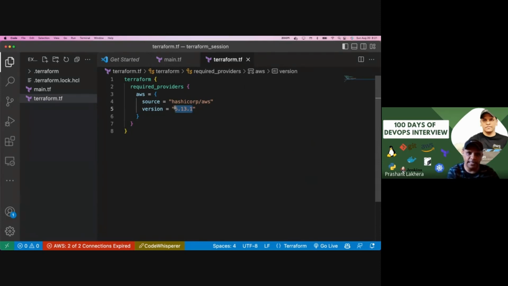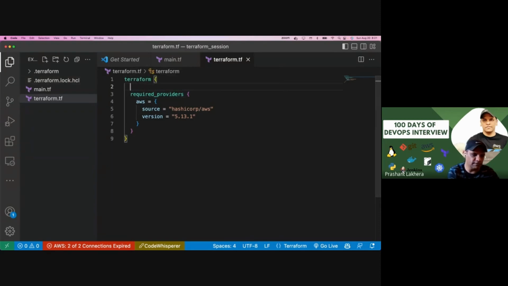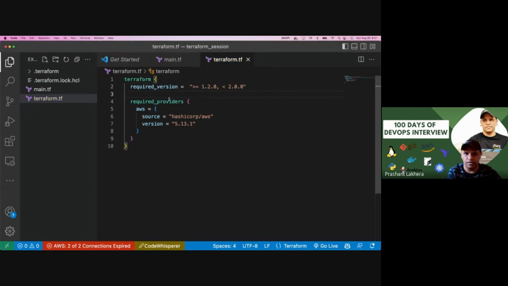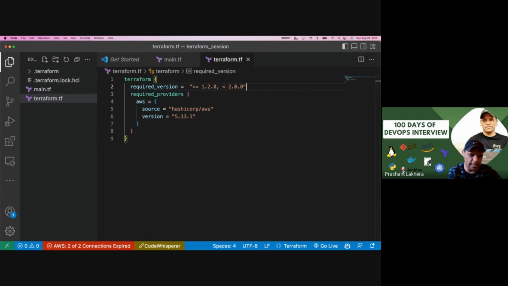Right? And there's one thing which is missing from this documentation. One more thing which I always prefer is to specify something called a required version. So let me tell you what exactly that is. It's called the required_version flag, and it will take a parameter like this. Okay. Before I explain this, does anyone know what exactly I'm trying to do over here?